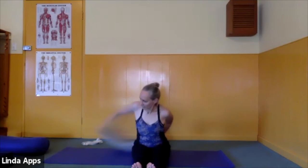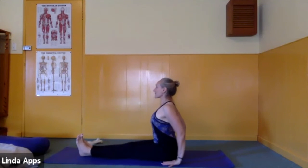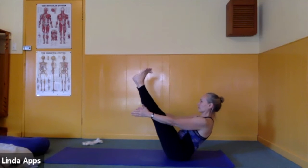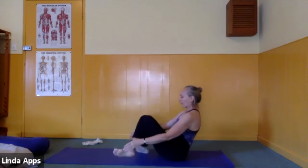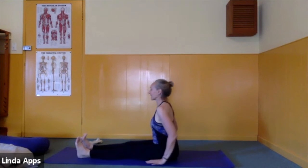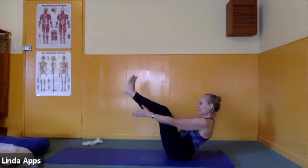Dandasana, so both legs straight out in front of you. Roll back onto your hips, bend your knees and straighten the legs. And just cross your legs, sit back up again. Straighten out the legs. One more time, same thing. Bend your knees, rock back. Straighten the legs.